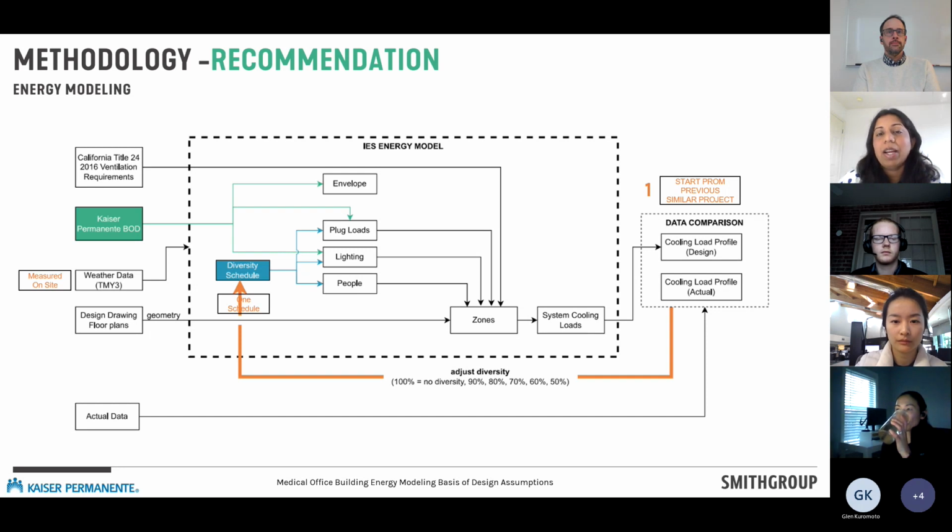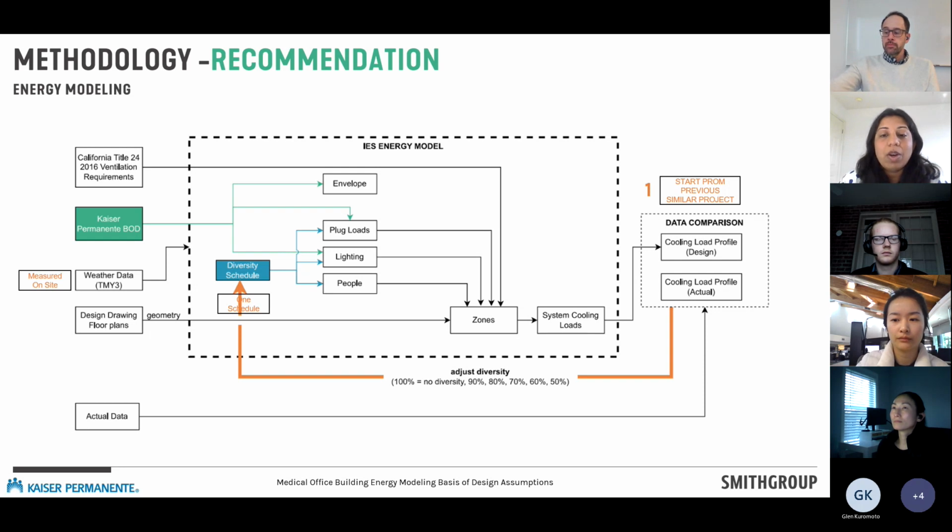That way, you can fine tune the model to be as accurate as it can be. Secondly, we had measured outside air temperature and the dew point temperature on site, which we used to fine tune the model after it was built, and that helped us align the energy model very close to the BMS data. If it is not available, we would recommend using California weather files.